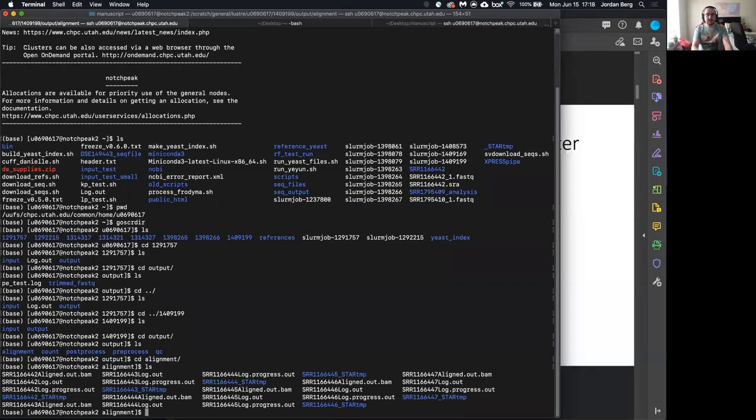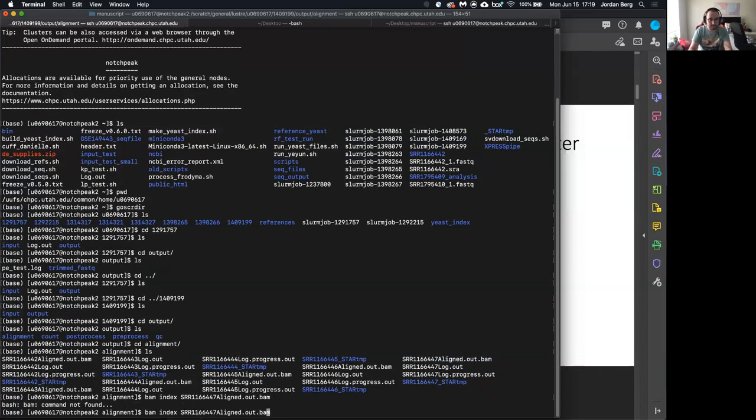Okay, so let's say I wanted to look at the read pileups of one of these BAM files on my personal computer. And this may actually run into an issue where these aren't sorted, but we can try real quick. So the first step if you wanted to do these on IGV would be to index one of these files. And so I think that, oh, sorry, samtools index.